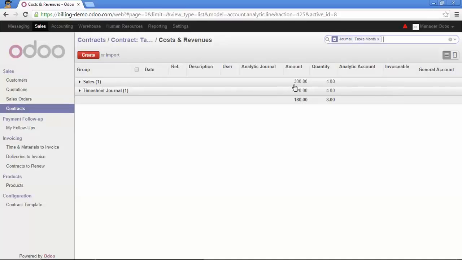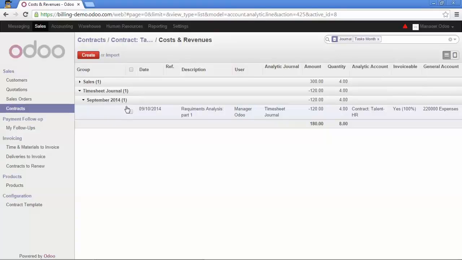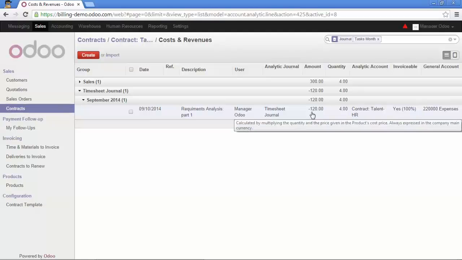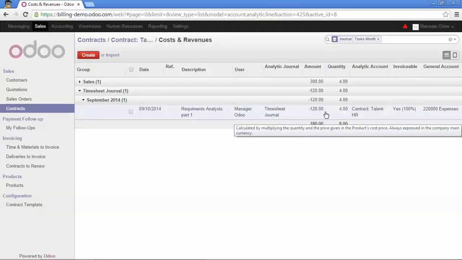In the sales section, I retrieve my sales invoices, the sales amount, and in the timesheet journal, here, I retrieve all the expenses for my company. Those expenses I computed based on the cost of the timesheet. That way, you can have a look at a glance at the profit done on each project.